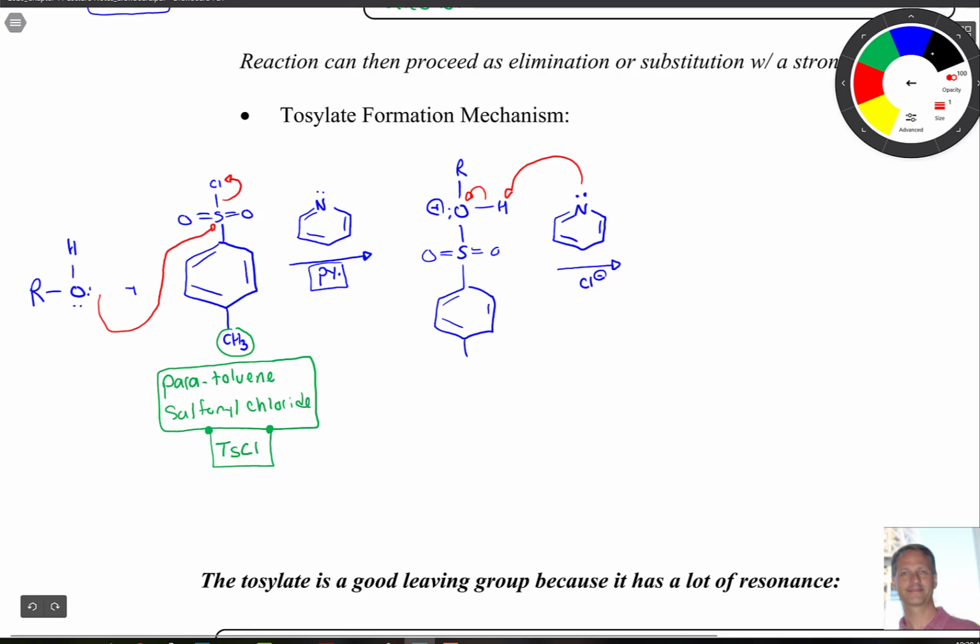So we're going to do this. All right, guys? So let's check out what we get in the end. Here's our O, here's our R, and then sulfur with the rest of this, the jewelry or whatever on there, right? Remember, sometimes we draw a circle to represent benzene there.